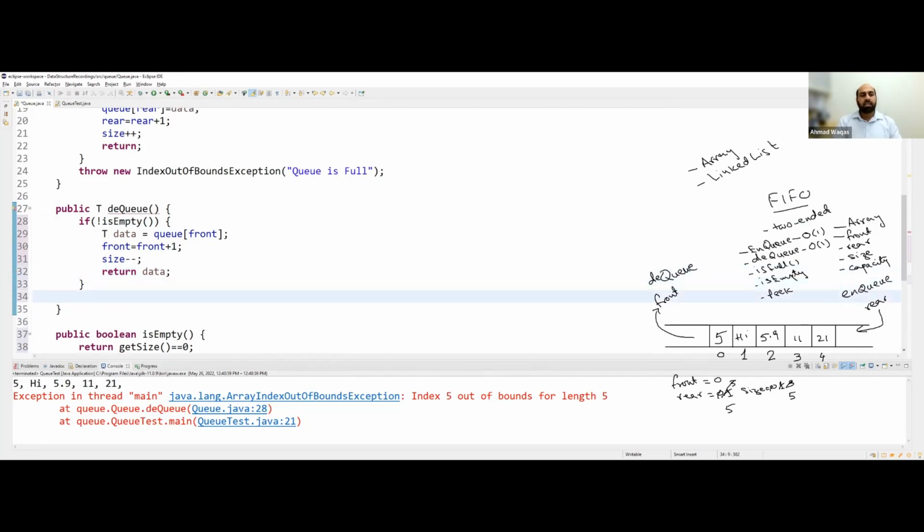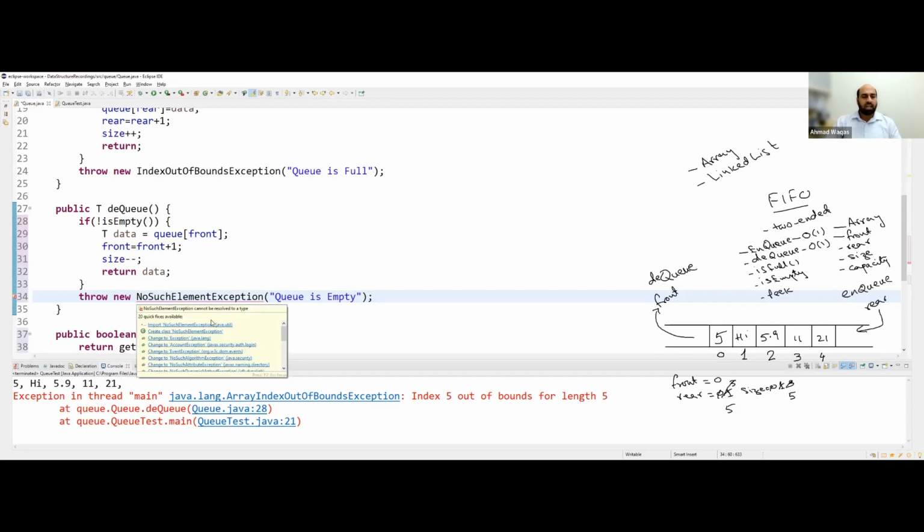Otherwise, if the queue is empty, throw an exception, like we did in the enqueue method: throw new NoSuchElementException, and you can pass the message "queue is empty". And then you have to import this NoSuchElementException from the java.util package.